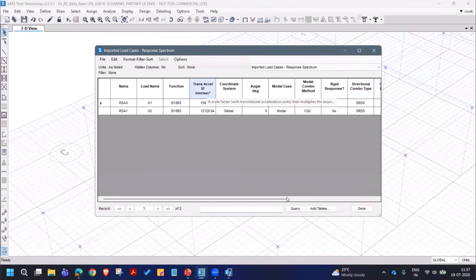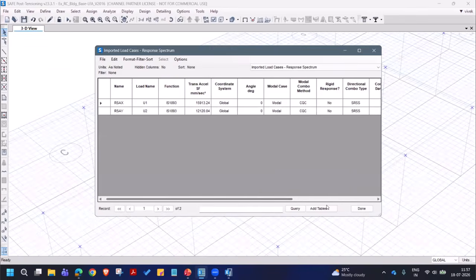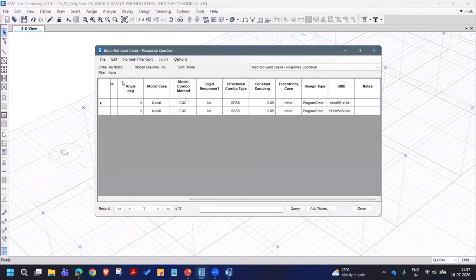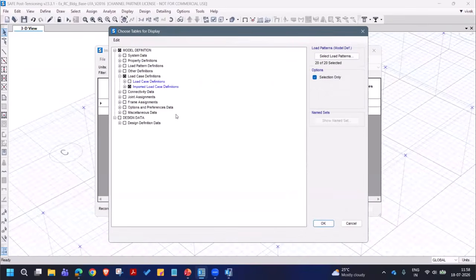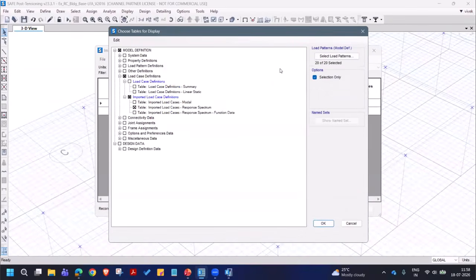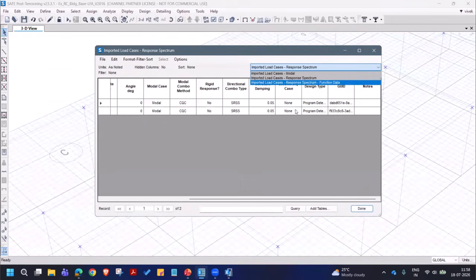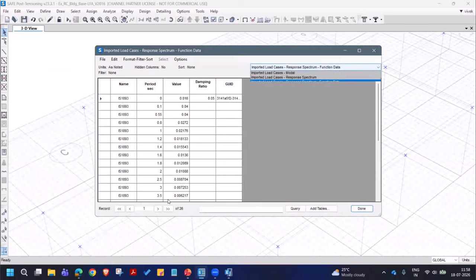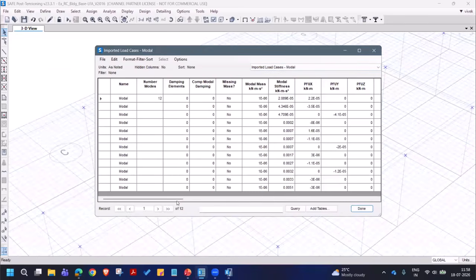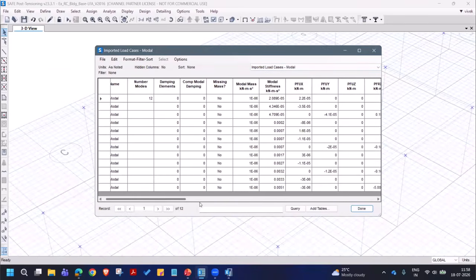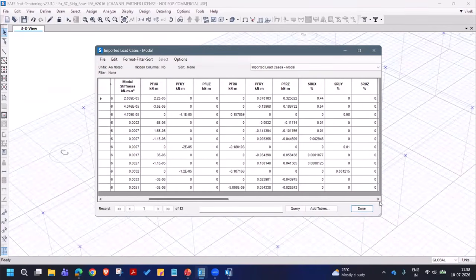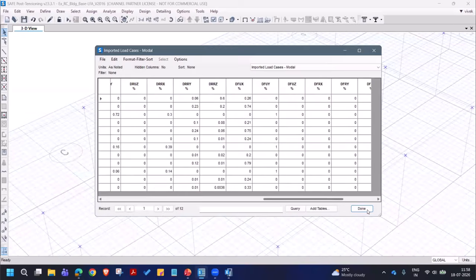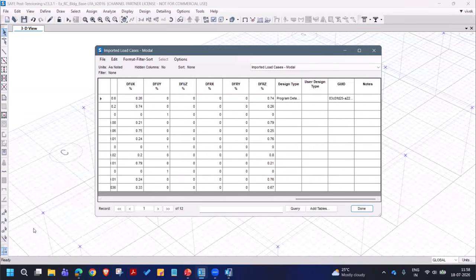Let's see, acceleration data, so the scale factor, function and the modal. The modal data will contain the modal mass, modal stiffness, participation factors, all data relevant from the spectrum case will be available here.